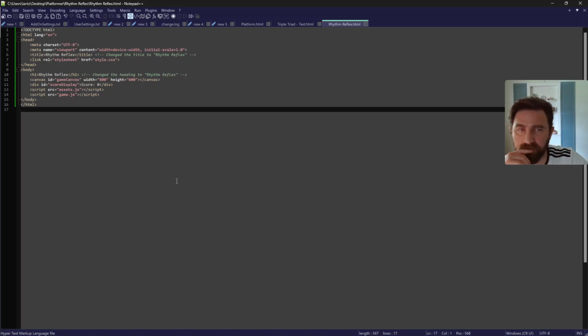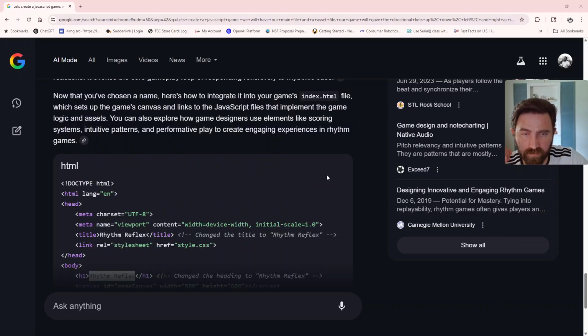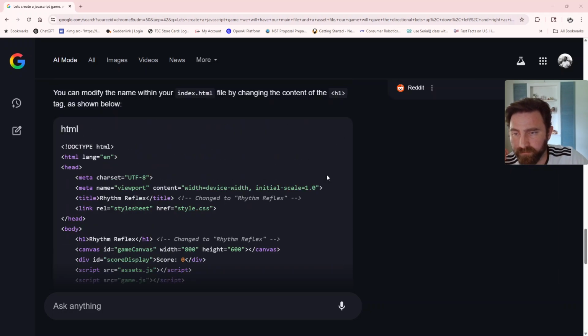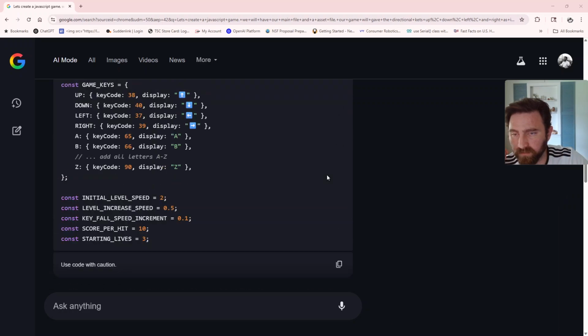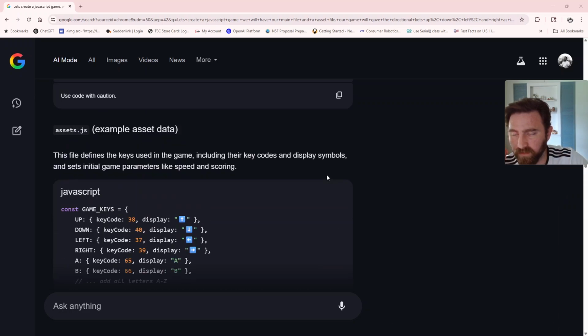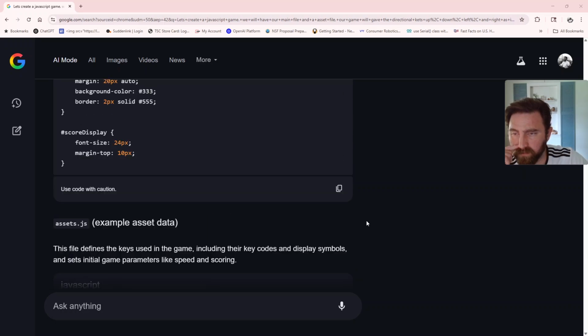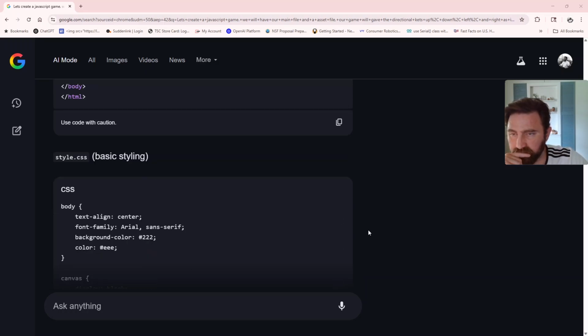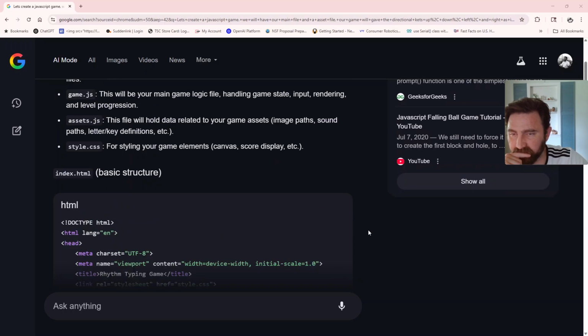Okay, let's go back to, let's move this out of the way. That's our file there. Put these in there, basic styling.